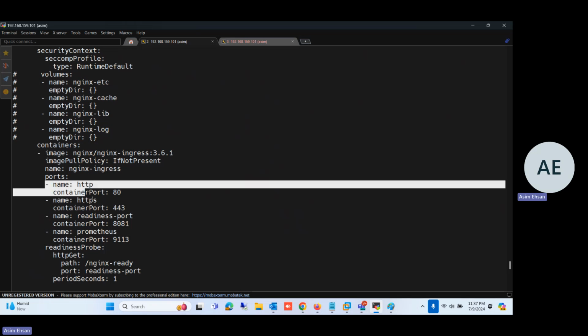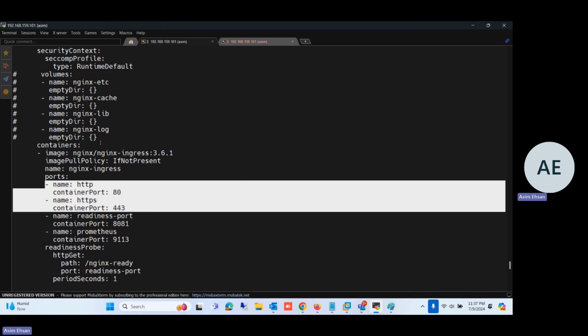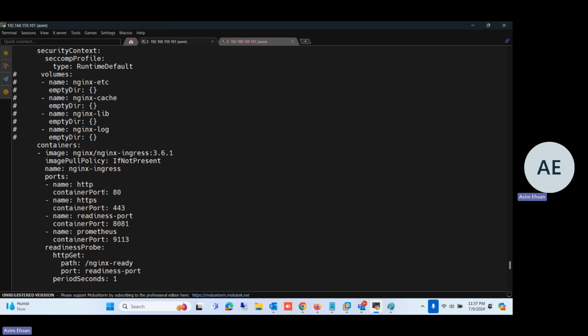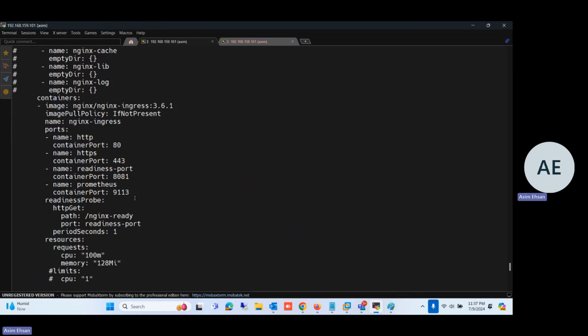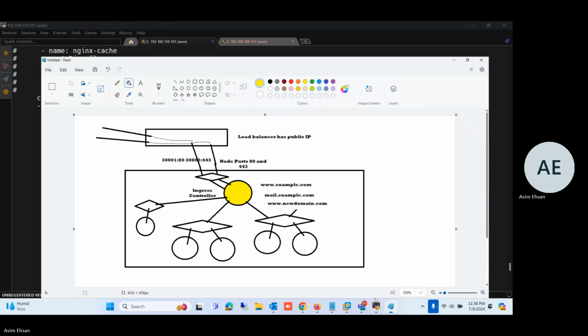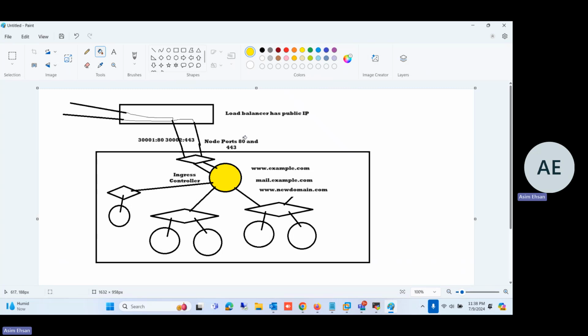These two ports are very important because this is a reverse proxy and it can do the reverse proxy based on port 80 and 443. Whatever request comes on port 80, it will do something. Whatever request comes on port 443, it will perform something. And we will create a NodePort service in front of this deployment that will expose these two ports out of the cluster.